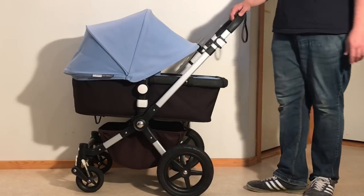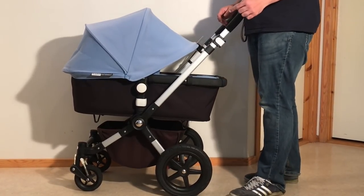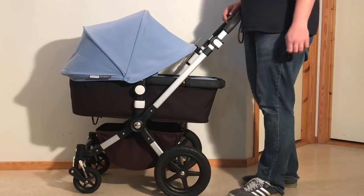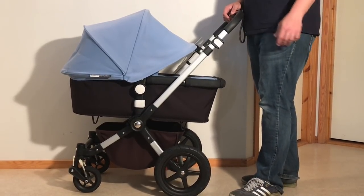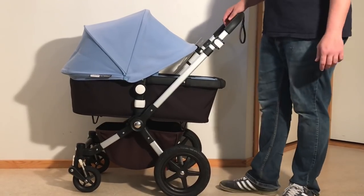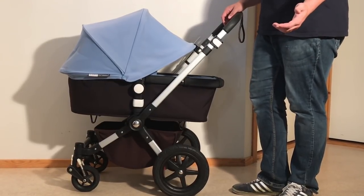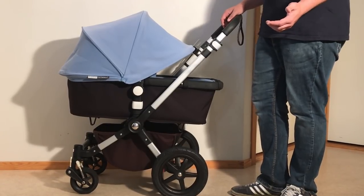Instead, I'm just going to say outright that the Bugaboo Cameleon 3 is not right for you. Not this generation, period. And the reason for that is the central locking mechanism. I've just simply seen too many problems with it breaking down to recommend this stroller to anyone, unfortunately. So until they fix it, don't buy a Cameleon. If you really want to go Bugaboo, buy a Fox. It's not really that much more expensive. Or go for something else. When the Cameleon 4 comes out, hopefully they'll have finally fixed this issue, but until that day, I will sadly not in any way endorse this model.